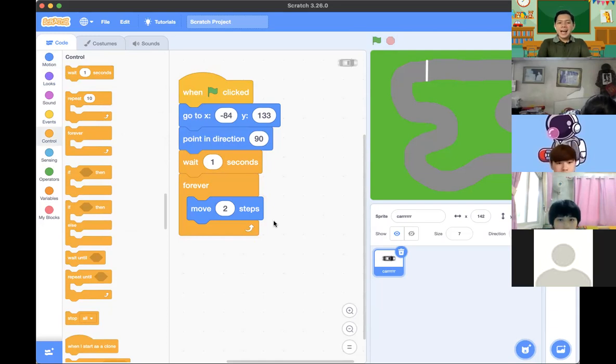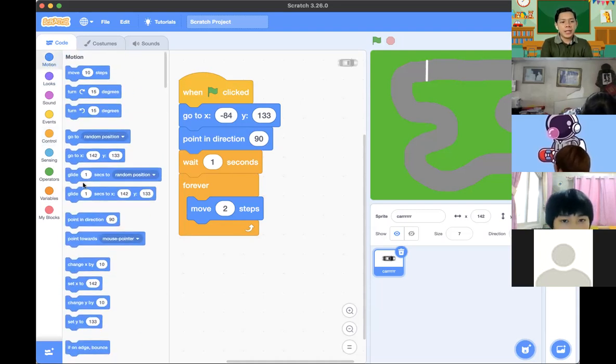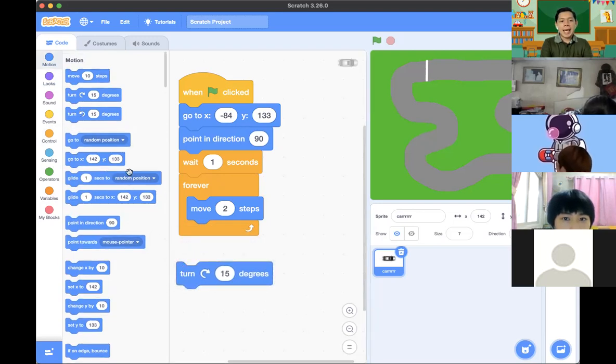Of course it did. Now students, we will have the code that will make the car rotate a little bit to the right and to the left, because as you can see here, our racetrack looks like this. Sometimes the car will rotate to the left and then to the right. It depends. In Scratch, we have these blocks called turn right and turn left, so we will use these.